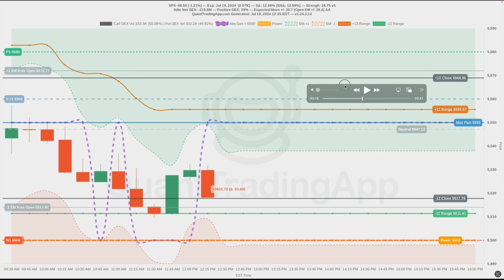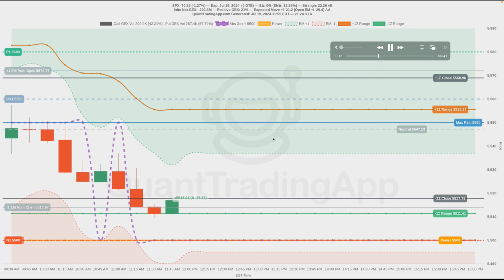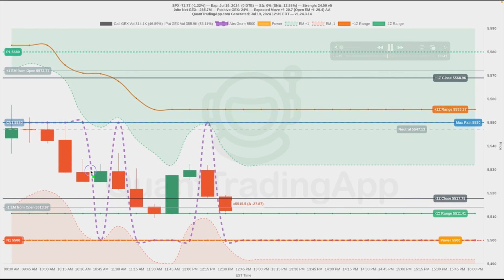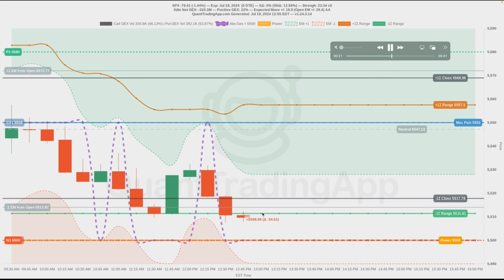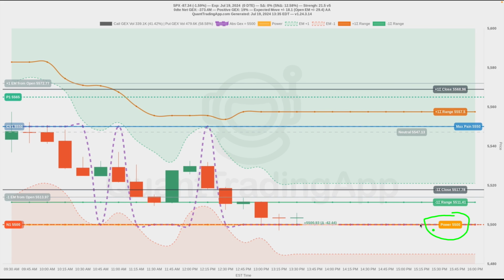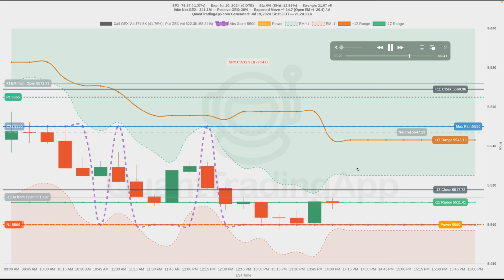Let me actually just move this and then rewind it so we can play it back with a little bit more subtle commentary. So we get the bounce. We end up rejecting right at this area here. Ultimately, again, we know where the SPX is likely headed, towards this power strike, which happens to be the absolute gamma strike. Both of these tend to be a magnet. But what do you guys see?